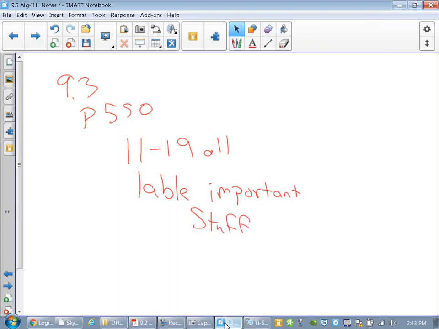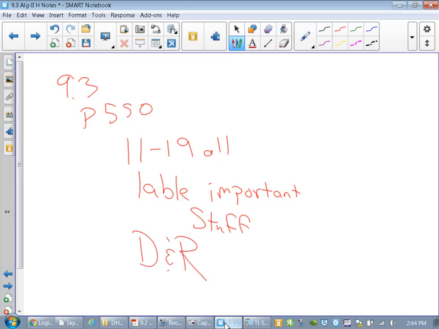Label the important stuff. One of the things I would ask that you do, try to figure out your domains and ranges, but in order to do your domain and range, you will need to put the function into the calculator, because a lot of these are going to be really weird to graph. By looking at it in the calculator, it'll help you learn to play with the window a little bit more to see what it's doing so you can list out the domain and range. So try and do that also, okay? And we'll continue graphing tomorrow. It's exciting.